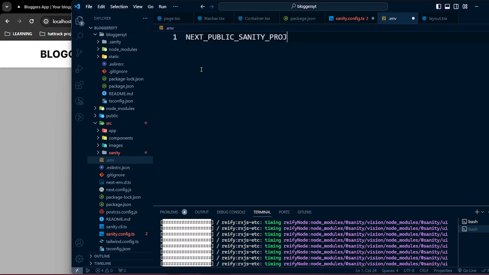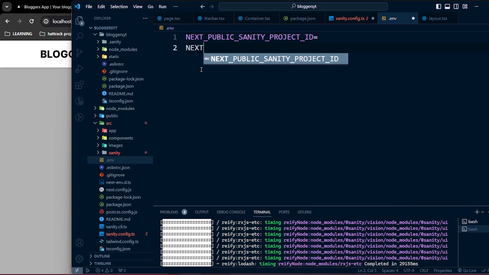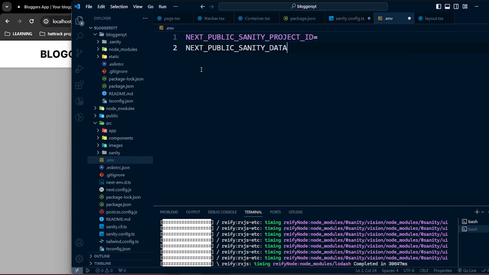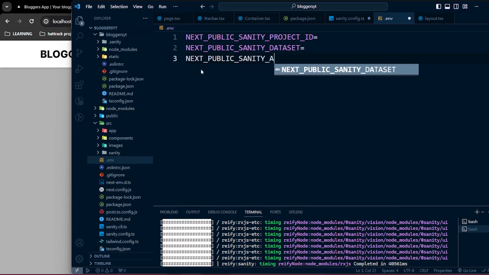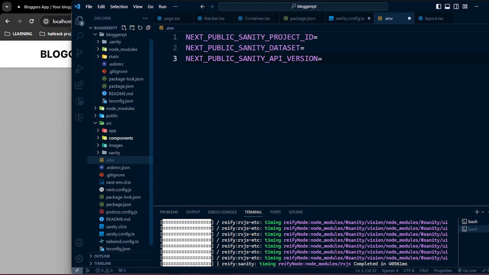It will be that project ID, and the other one will be next public sanity dataset, and another one will be next public sanity API version. So these all three values I need to provide.